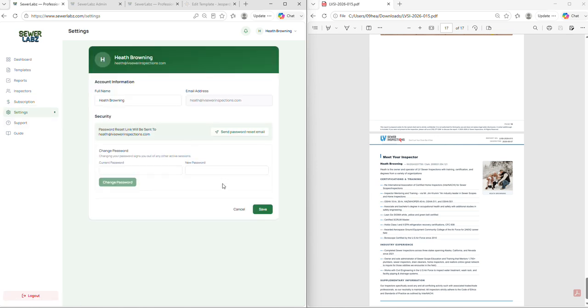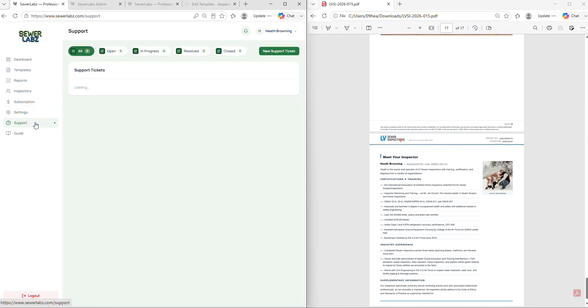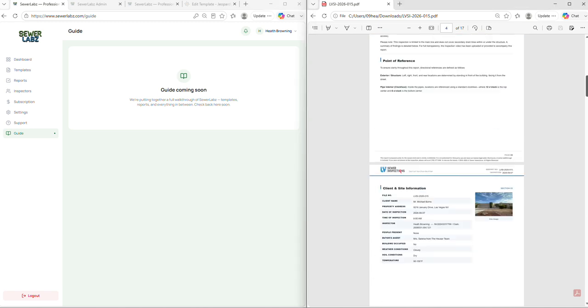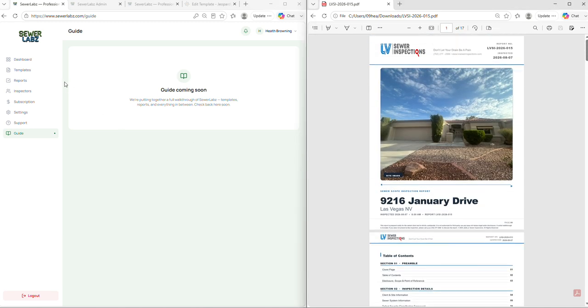Settings, if you want to change your password, you can do that. And then support, I created a ticket. You can create a new support ticket and I will try to get to you, answer your question, work through your problem with you, etc. And then this video is going to pop up in this guide right here. It might be edited, condensed, and there might also be a PDF or some type of print to go along with this as a user guide to help people out.